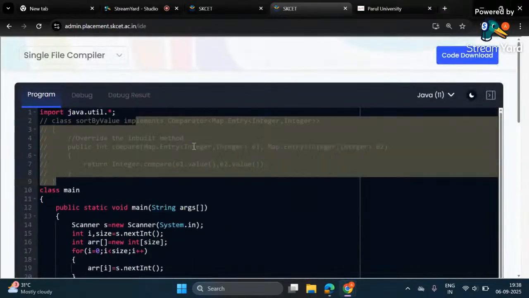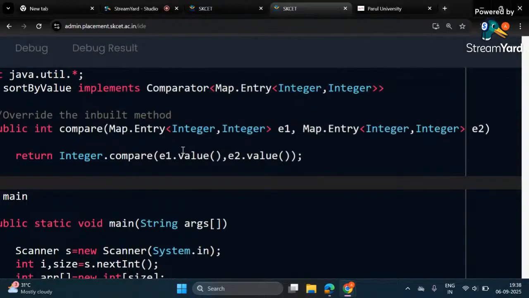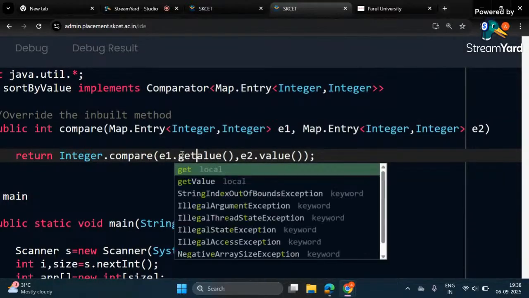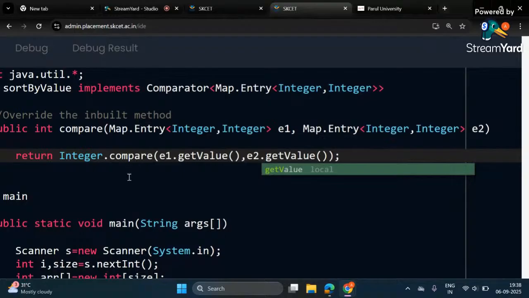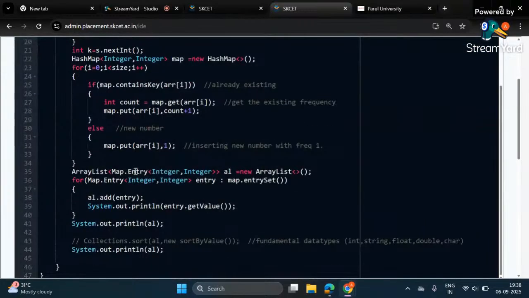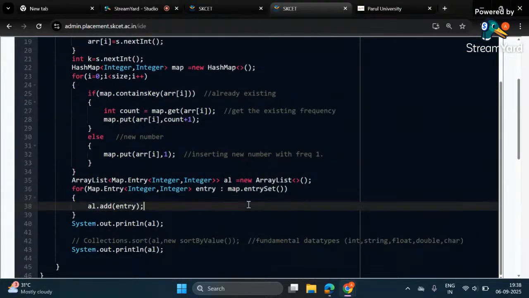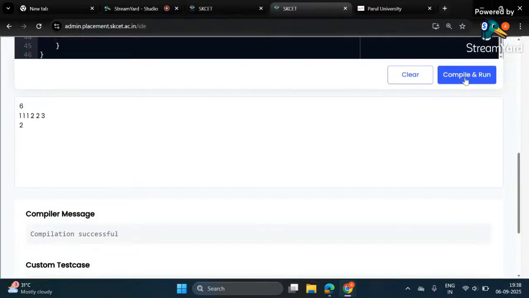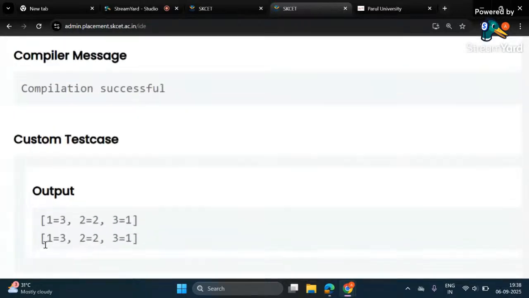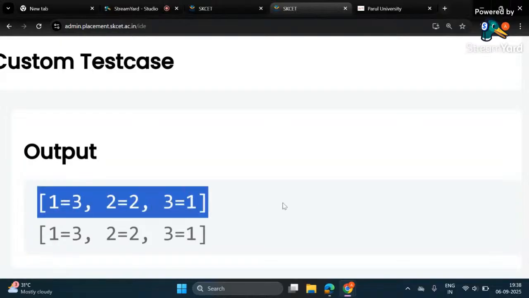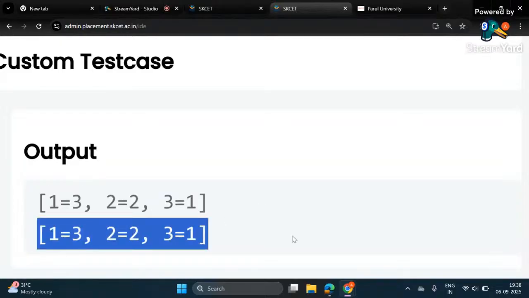Yes, it's not value, it's getValue. Get value. Fine. So this is before sorting. This is after sorting.